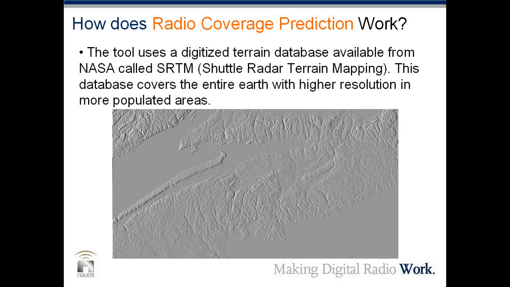Is that right, Roger? Yes, most of the data comes from that shuttle flight, but on top of that, we now have a lot of other sources of data, especially for the northern and southern extremes. You have sources based on maps or radar sat for Antarctica and things like that.